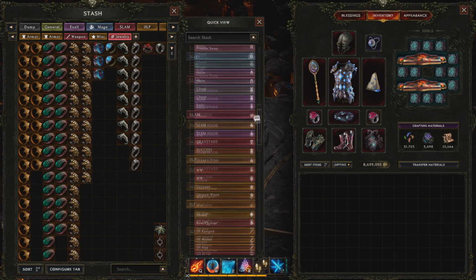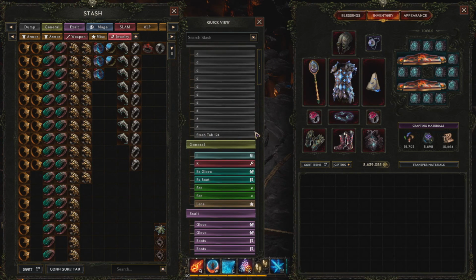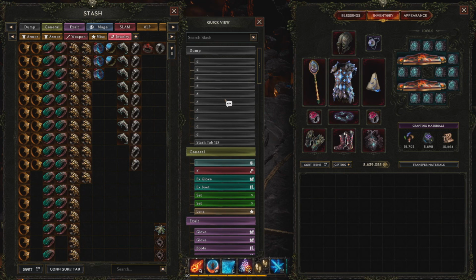I also currently have 124 stash tabs, and in this video I'm hoping to help you guys get a little bit more organized with your stash and give an overview of some of the tips and tricks that I use to keep my stash organized.